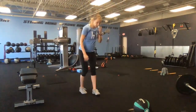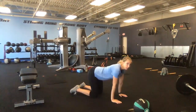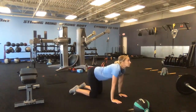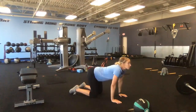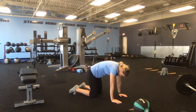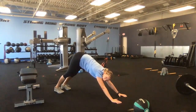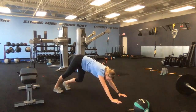Okay, next one, let's do some cat camels. So I'm in my tabletop position. Arch that back and then round it out at the top. Nice deep breaths. And then from there, let's go into kind of that downward dog position. Push yourself back so your hips are in the air. Kind of flex those feet.